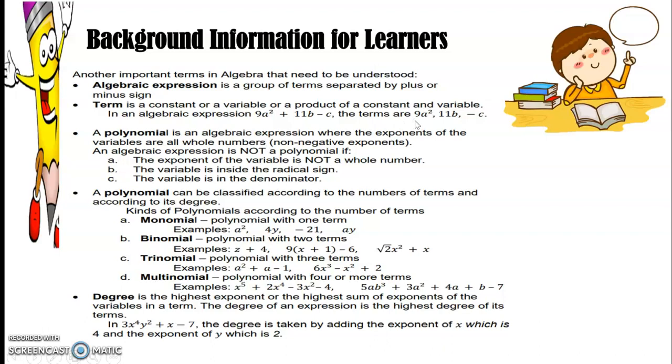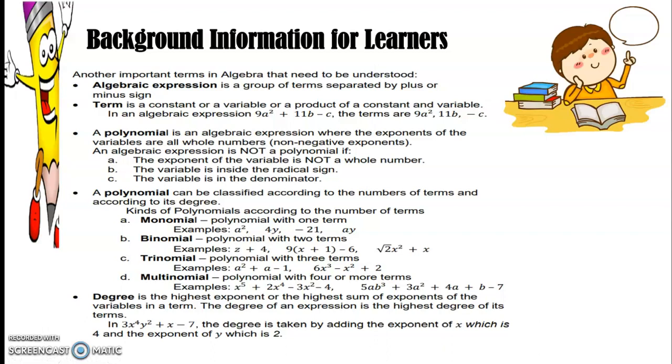Kay ang term is a product of a constant and variable. So, di ba constant si 9? Constant term siya. Or numerical coefficient. And then, variable si a. Or literal coefficient, kay may dala siya nga exponent, so product sang 9 kag sang a squared. Magbasa si ni class a squared or a raised to 2, pero ang shorter term niya is a squared. Okay, next we have 11b, term na siya, and also negative c. So, amo na siya ang aton nga term.